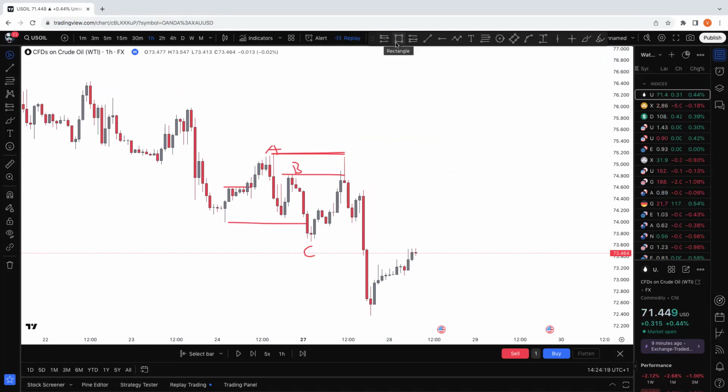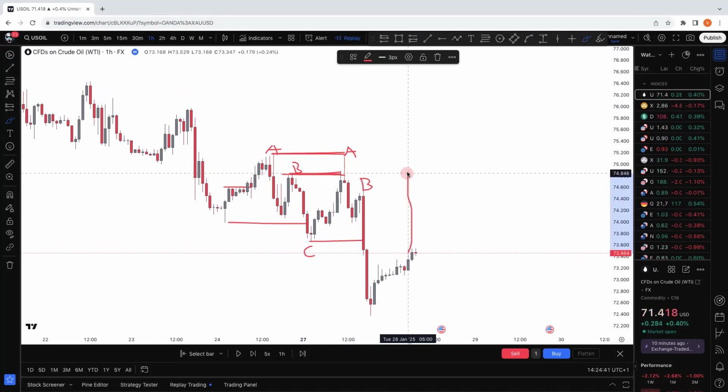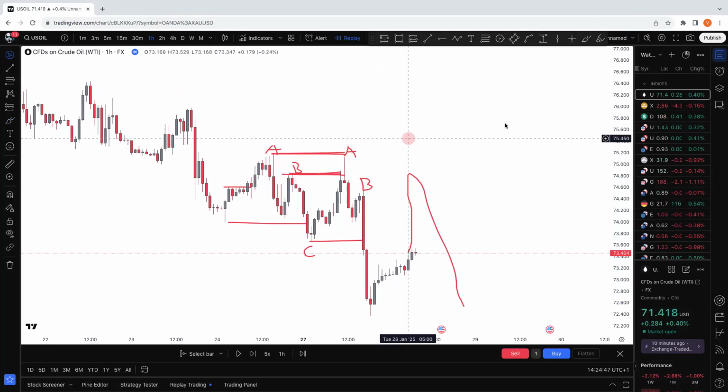Price even gave us another model here as well, right? Remember, after price took out this our B, that means price has swept liquidity. So that means automatically this zone now becomes our A, right? It means because it has swept something, it becomes our A. And look, price already gave us a B here, and we have what? A break of structure. So we are actually anticipating that price is going to come back here and give us a good trade as well, right? So you can see how easily this pattern forms. And this model 2 is actually more common in the market compared to model 1, right? So you want to get very familiar with this model.